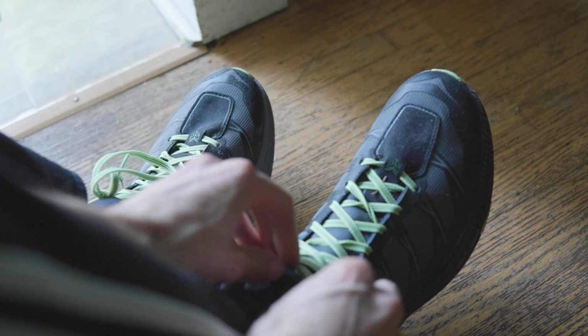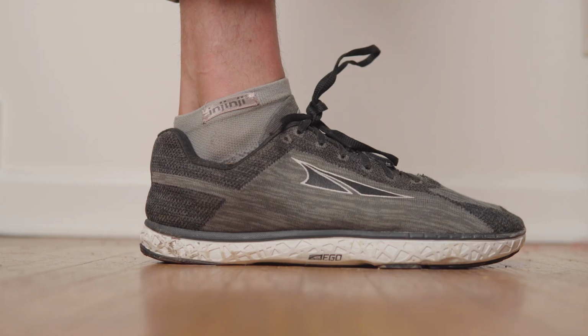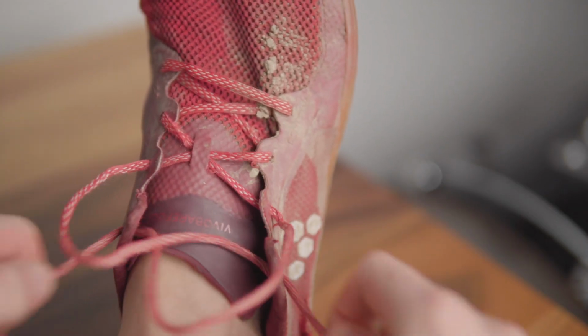Back in 2017, I got a job as a shoe salesman, and working 8 hours on concrete was just brutal. So I started trying a bunch of different shoes, from high cushion to low cushion to zero drop, but nothing helped. Until I bought a pair of 3mm thick barefoot shoes called the Primus Lite. And within 1 week, the pain was gone.